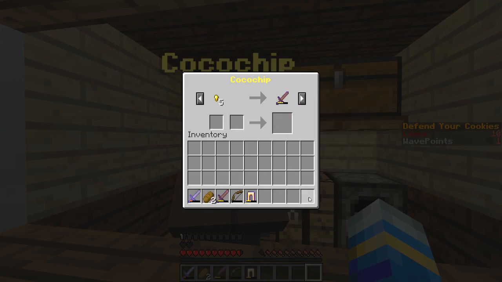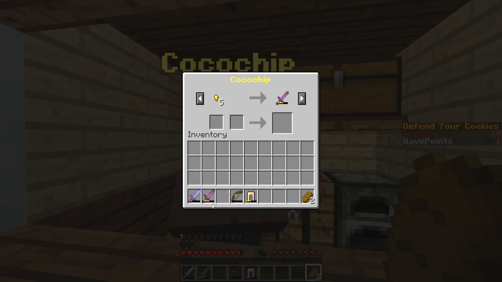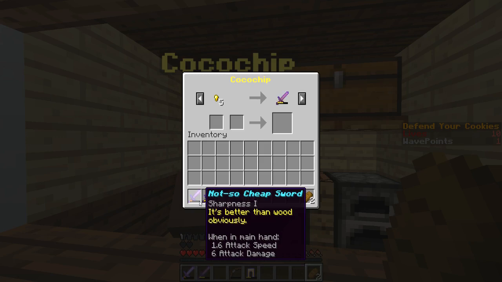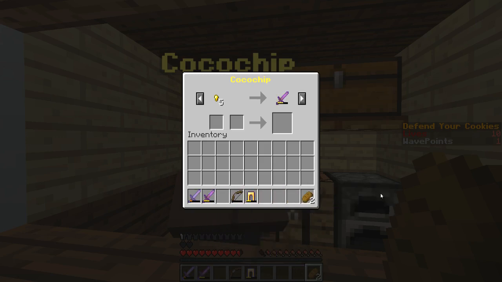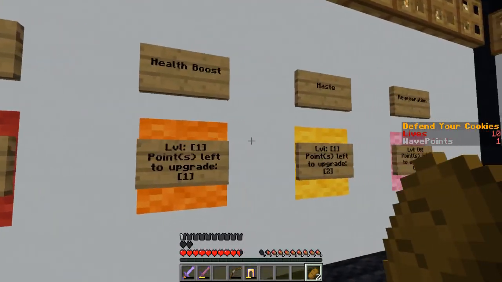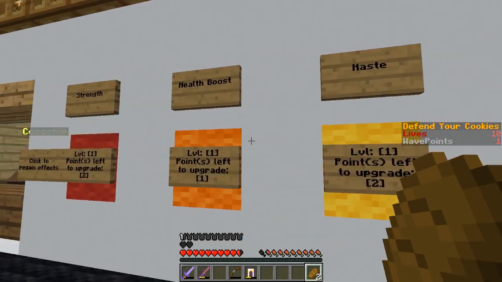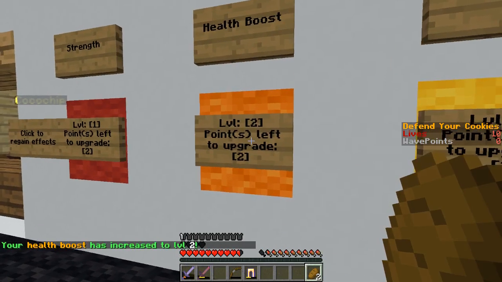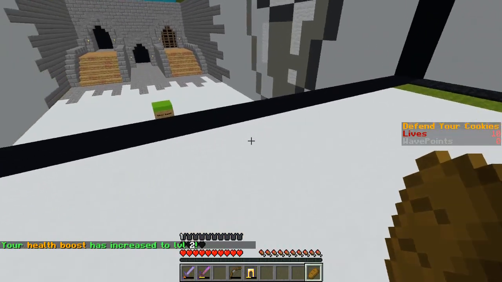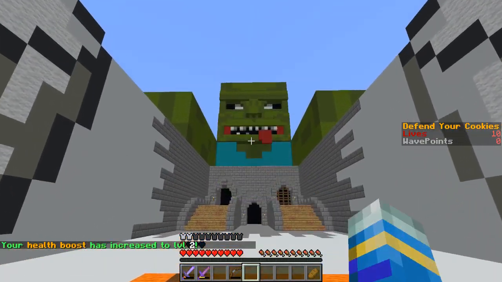Yeah, we'll take that. Okay, that's gonna have to do now. It's not too far off the no cheap sword. Alright, so let's see. Regeneration, health boost. Alright, so we got, by the looks of it, 2 more hearts? Is that it? Really, that's a lot, actually. It's a lot more than I thought I was gonna get.